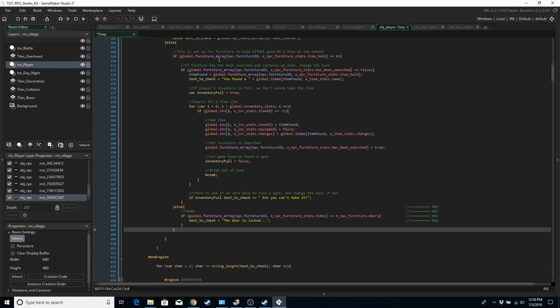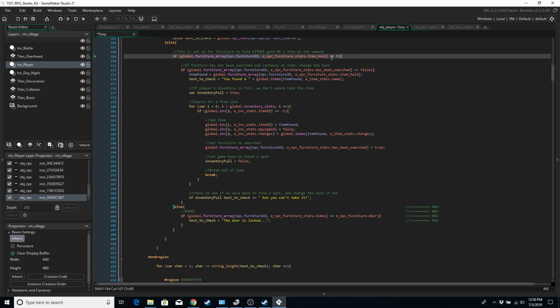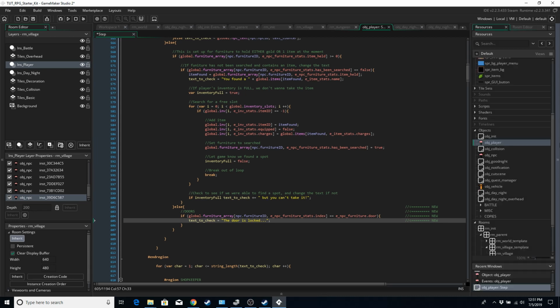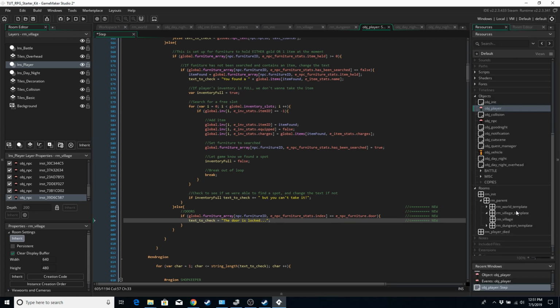So if it's got an item greater than or equal to 0, otherwise the item is going to be -1, and then we're going to say if it's a door, we're just going to change the text to the door is locked. So we're just going to get that message every time we try and click on the door. And last of all, we're going to make the NPC inside the village.